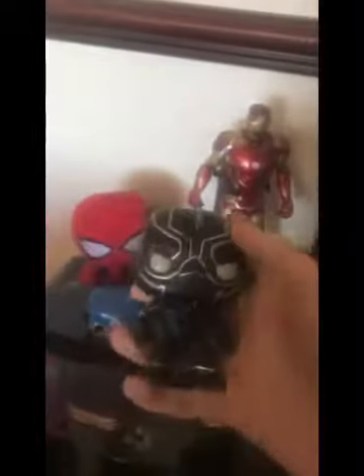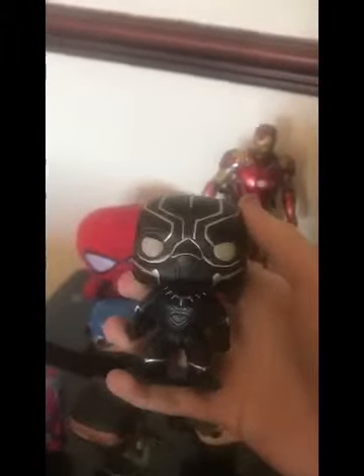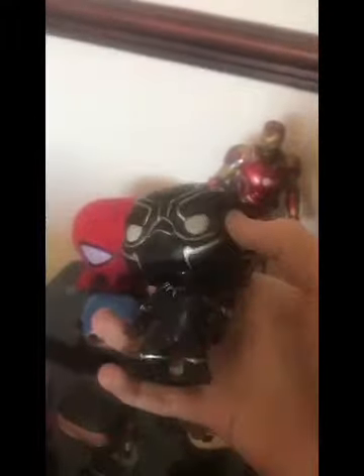Here's Captain America - he does have a shield on his back, it's just come off. Black Panther - I remember I got him when I really started collecting, about a year ago when Captain America: Civil War came out. Winter Soldier, and I got Falcon and Vision recently. Falcon is good and I like Vision.